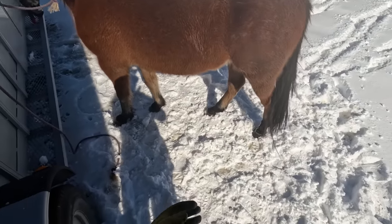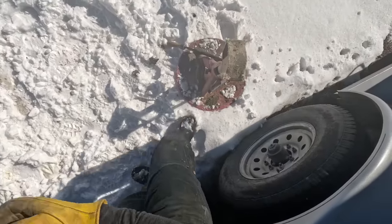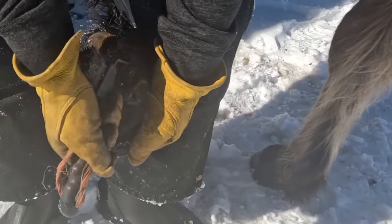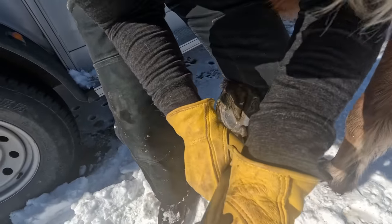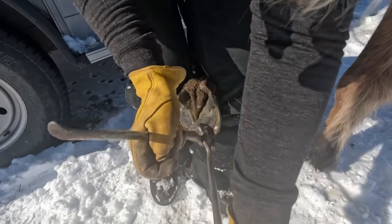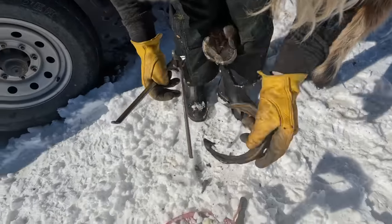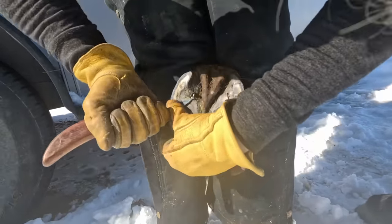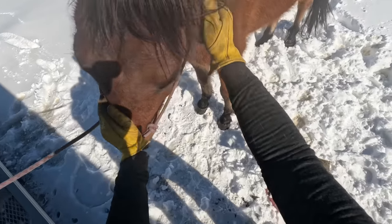Another thing that's different between Stewie's trim and the trim I put on Nigel — I don't leave Stewie any extra heel, since his feet are so hard they don't really wear away even if he is slip-sliding around in the mud. So for Stewie I usually take him as short as possible. I've had this little horse for years and I've never seen him go lame from hoof issues — that is one of the benefits of him having some Mustang blood in him. The only thing I really have to do is clean up his bars every once in a while.